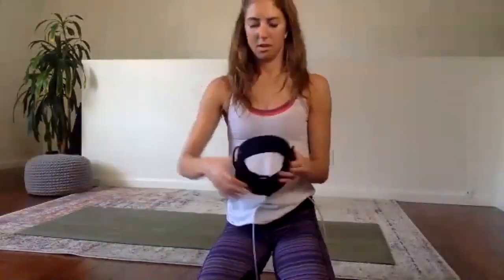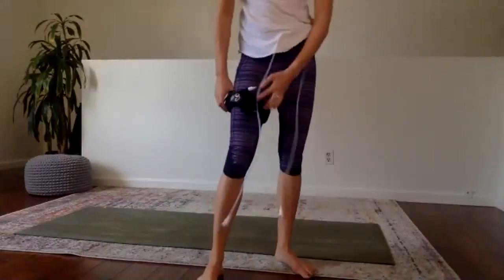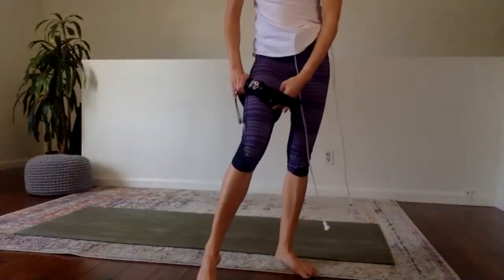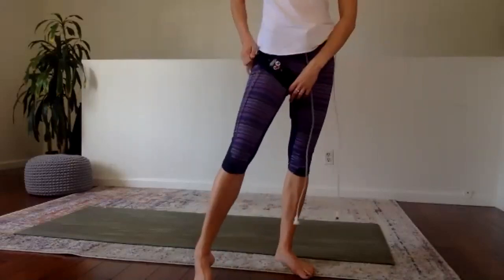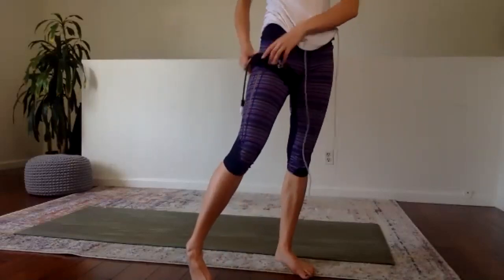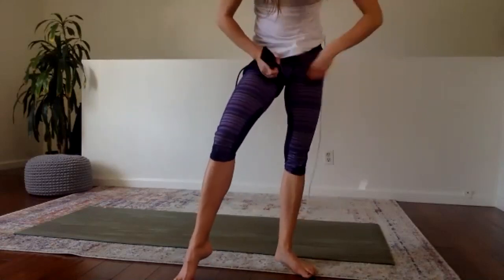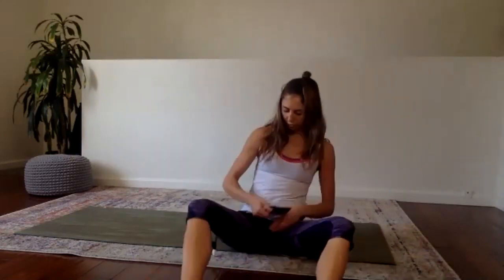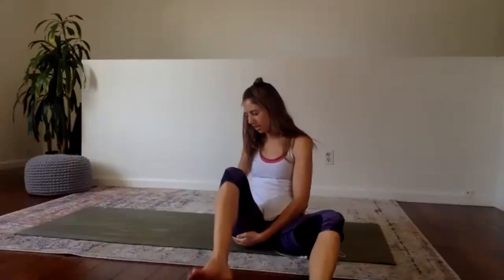We want to put them on as many of you are familiar, not straight across, but we take it all the way up to the crease of the hip here, and we want to lift up even higher. So working this outer part of the band towards the hip bone, and then tightening it as much as we can. And a way to get the band even tighter is to actually come down to sit. The muscle fully relaxes, and it's really hard to go too tight with the leg bands. So really give yourself a generous squeeze here.